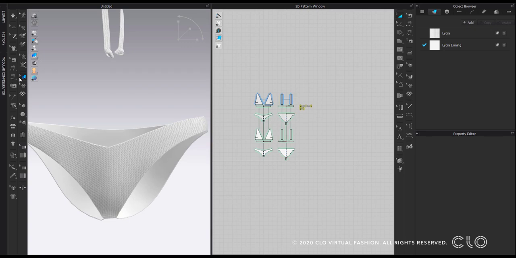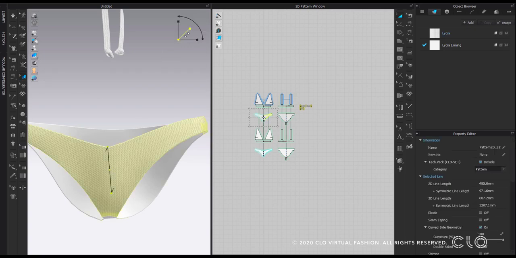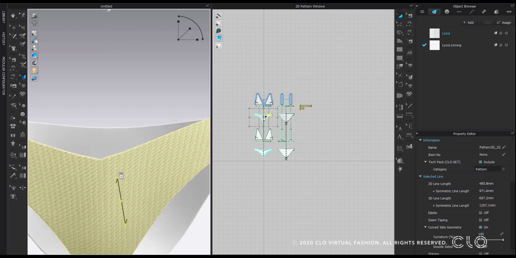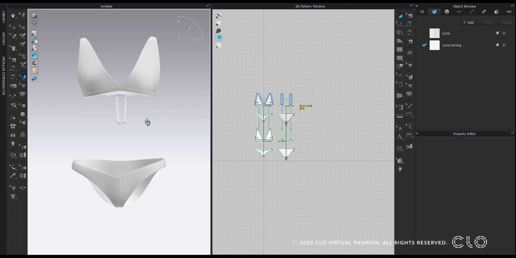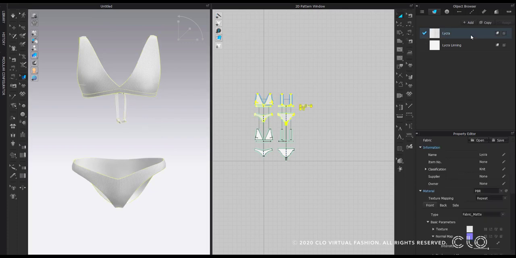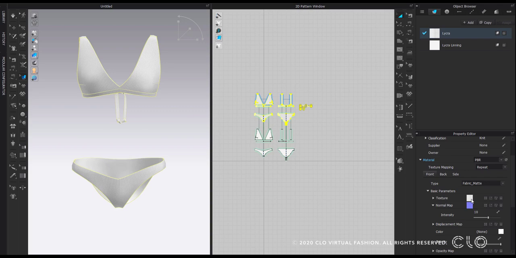Remember, you can always edit the texture with the Edit Texture tool in both windows. So I can scale it, I can rotate it, and I can move my texture. If I select my fabric and go to the Texture tab under the Property Editor, I see the image for my texture.